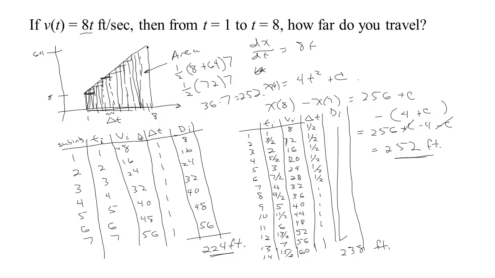The other way we had was because the velocity wasn't constant, we couldn't just take rate times time equals distance, but if we sliced really thin, the velocity would be approximately constant over a short interval, and then we could take rate times time equals distance and sum up all the distances to get the answer.